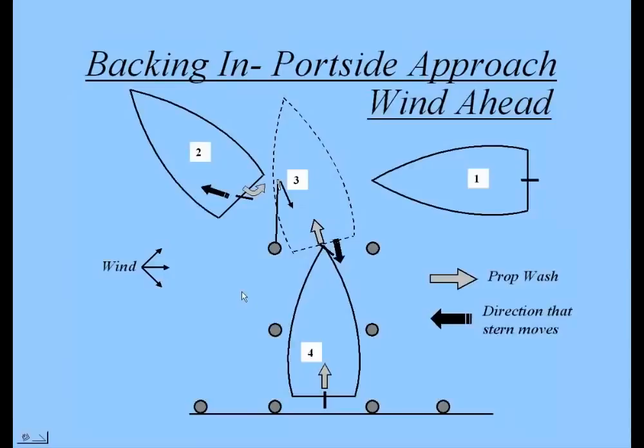Okay, here's backing in with the wind blowing from ahead. Now, I'm again doing port side approach. Here's the slip. I'm coming down the fairway this way. The wind is blowing from ahead. And the difference between this and the previous docking with no wind is where previously I did my turn and ended up here. I want to now be windward of the slip. You recall my rules. I want to be windward of the slip and turned.